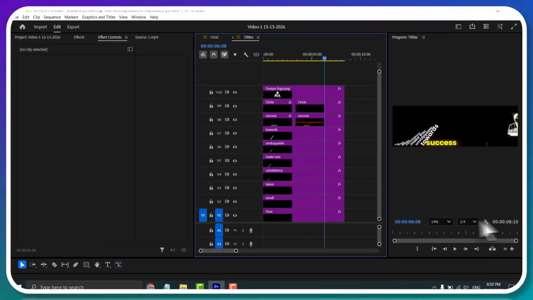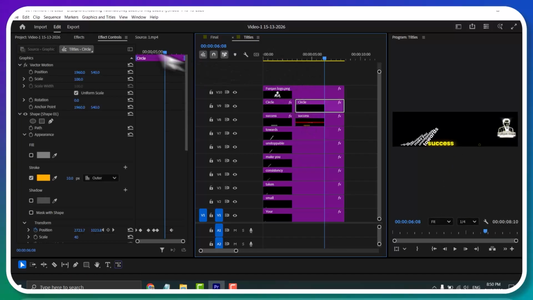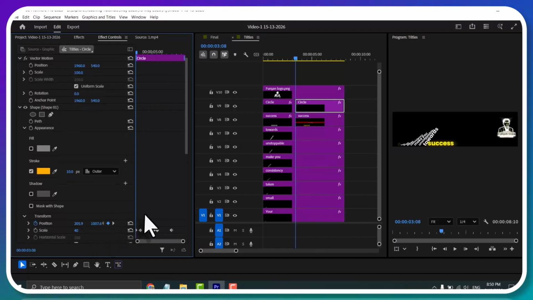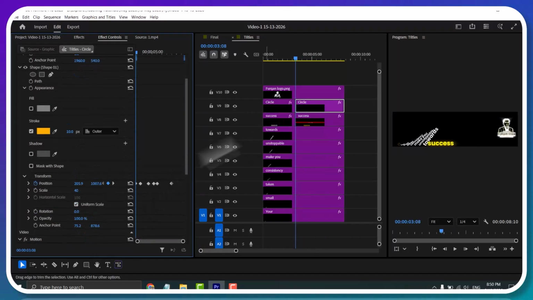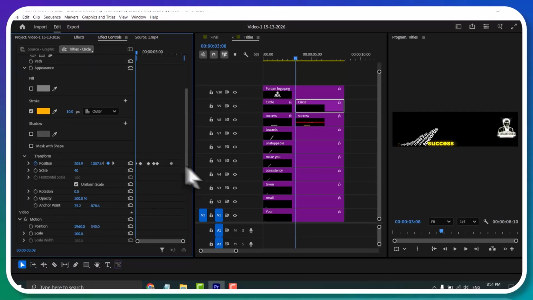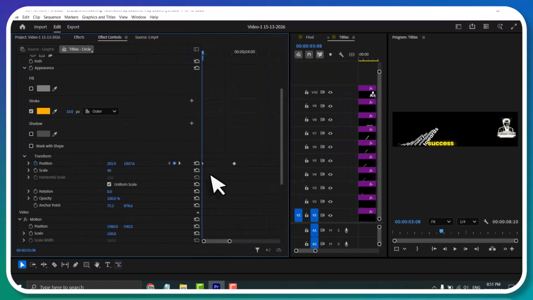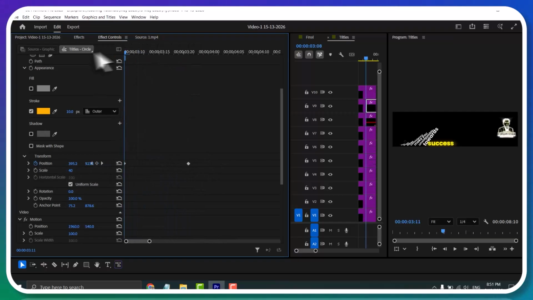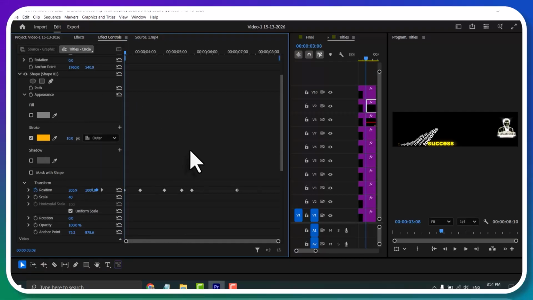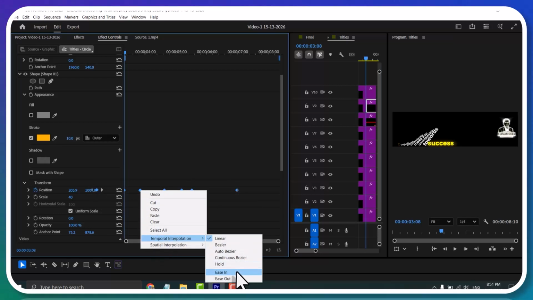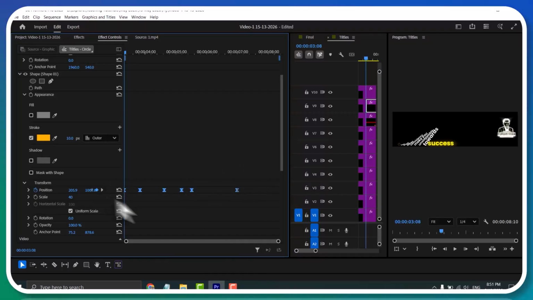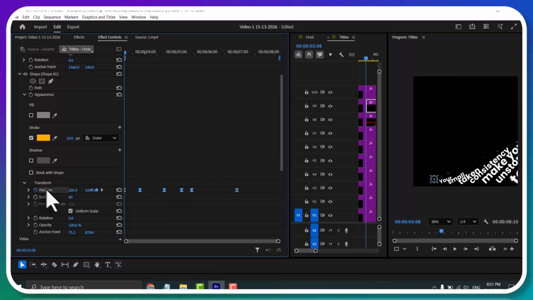So my logo is very glowing, and I want smoother animation on the circle after the jumping and going to the lower side. So this time I take a big view of my timeline animation panel, select all of these animation keys, right click and choose Ease In. So I have a little smoother animation, and I manage it like this.